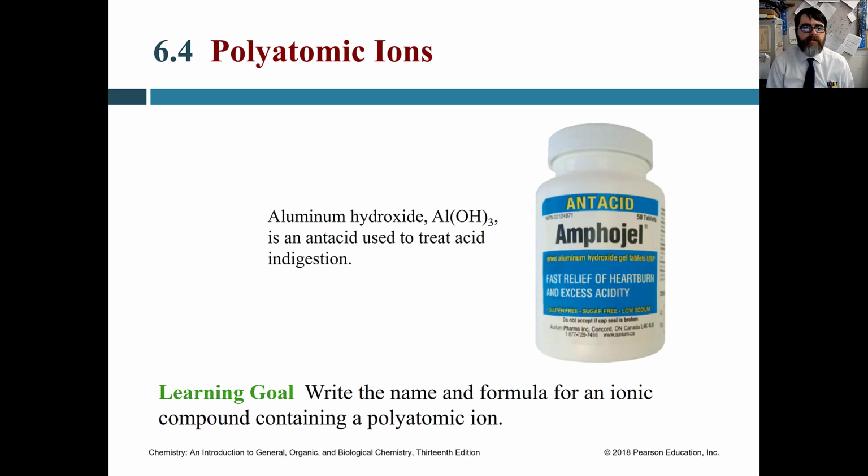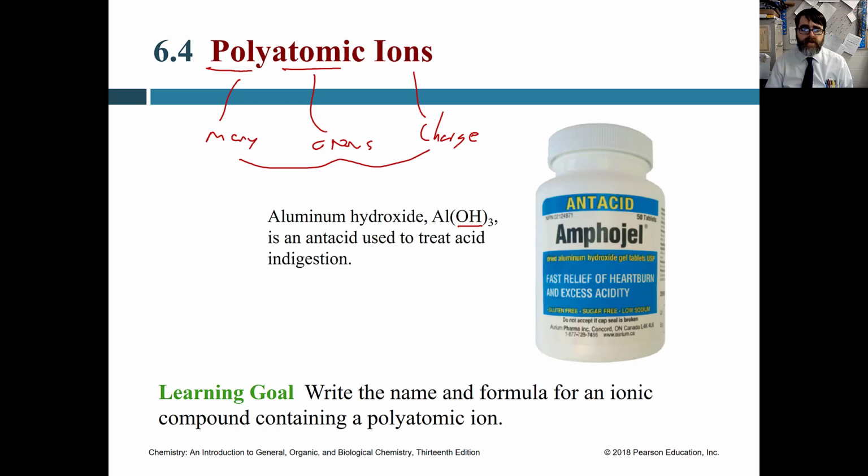Section 4, we have polyatomic ions. Poly, of course, means many. Atomic here just means atoms. And ions means that the atoms have a charge. And so what we have are many atoms working together as if they are a single ion having a charge there. And the example here is the hydroxide ion.